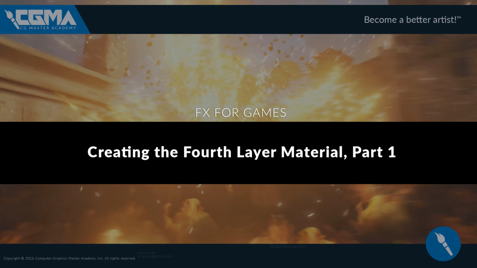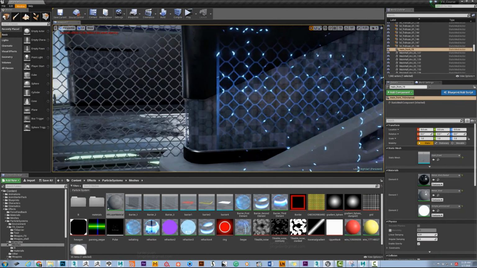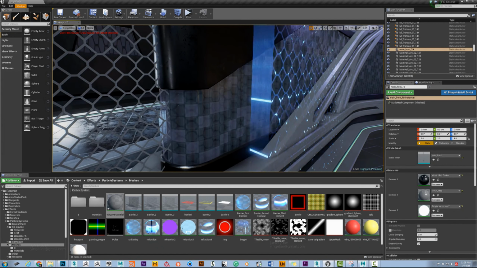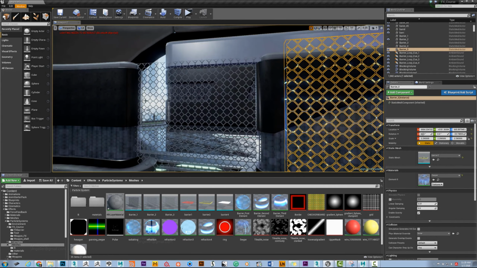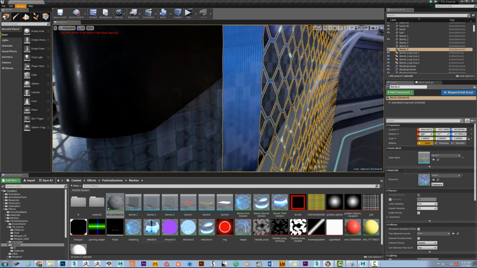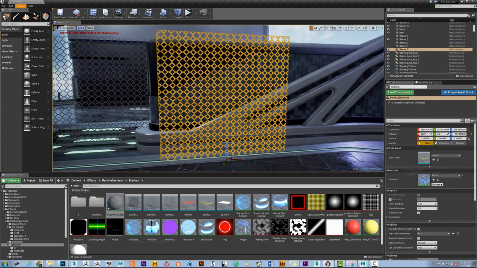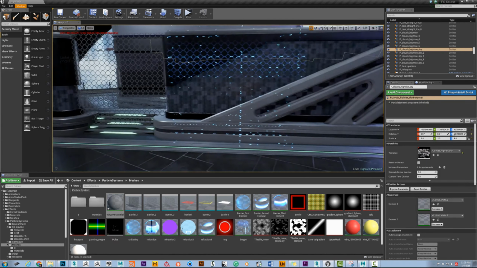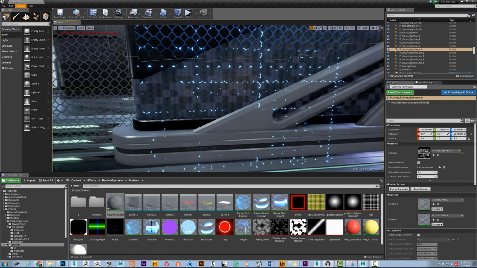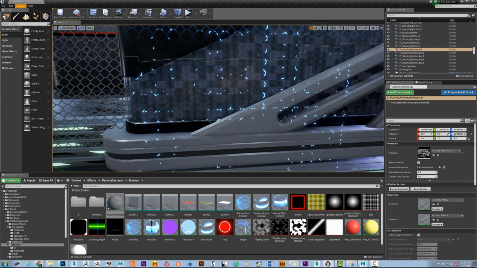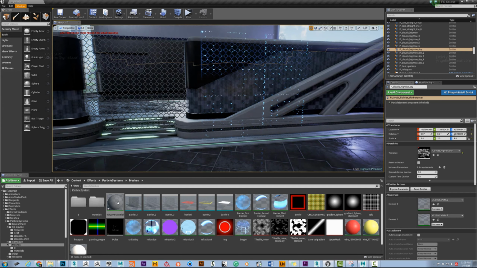Okay, let's get started with the fourth layer, the mesh layer. And as you can see in the original one, I didn't even bother about deleting the side faces since they are up against the wall. It also has back faces, so in a situation where you wanted to make this double-sided, you would get more three-dimensionality out of it. But I thought the effect was already quite visually noisy, so I decided to make it just one-sided. So let's get started with it.